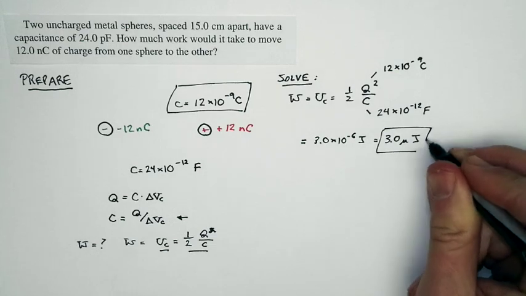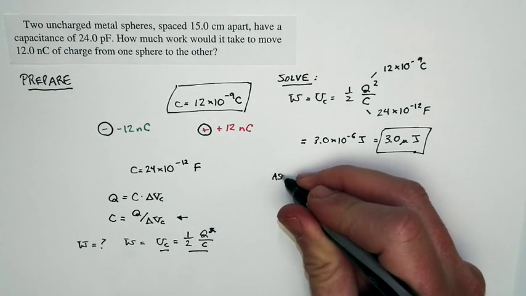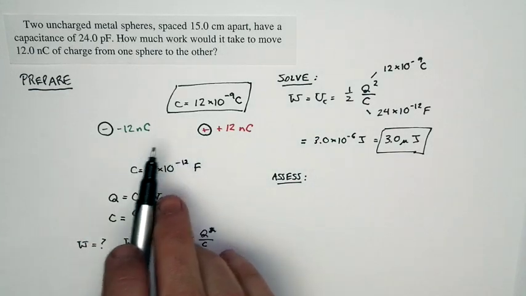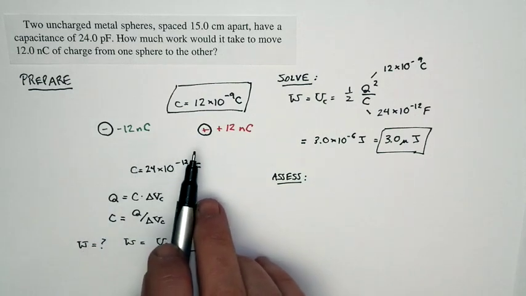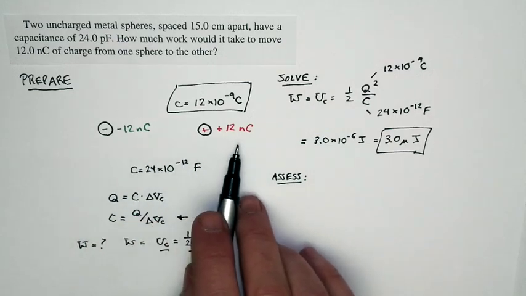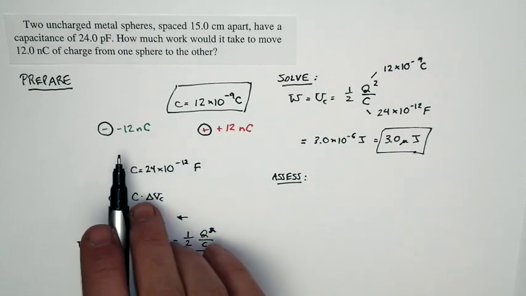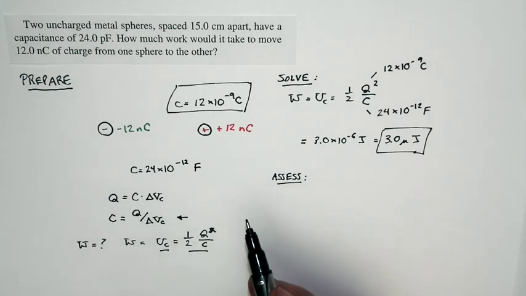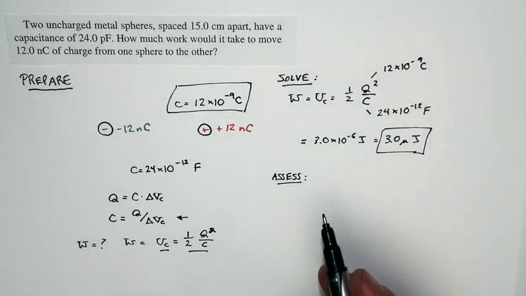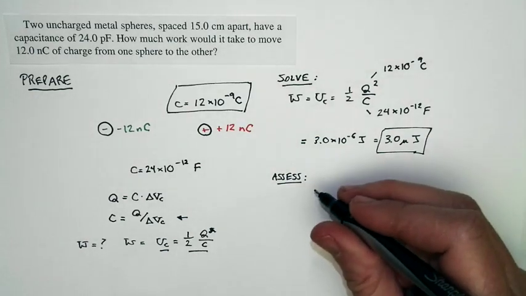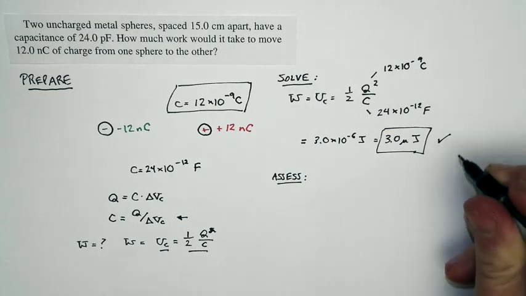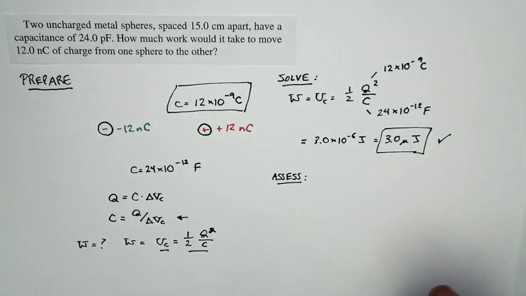Now notice this. This is a very, very small energy. Let's see if that's what we expect. What I've done is I've transferred a tiny amount of charge from one sphere to another sphere. There is some distance between them. This is a kind of amount of charge comparable to what you get when you rub things. When you rub two things together, you get this kind of separation of charge. You have, by separating charge, developed a voltage. You have created some capacitance, but when you do this, there's not a lot of work that's required. And so we expect the amount of energy stored in this system to be quite small. That's in fact what we find. And so our answer matches the way that we know the world works.